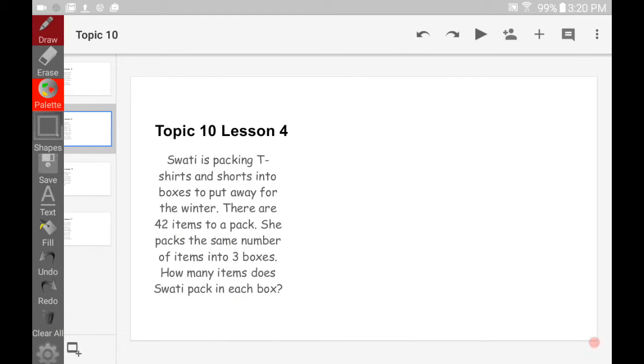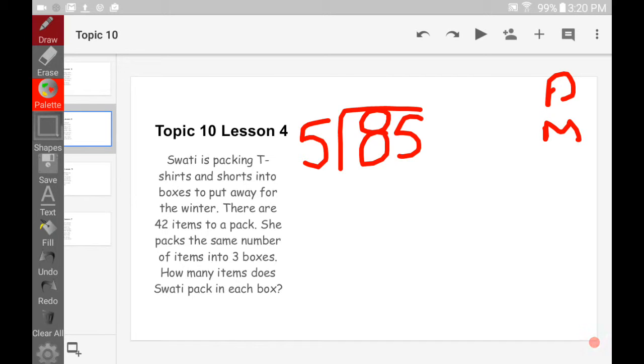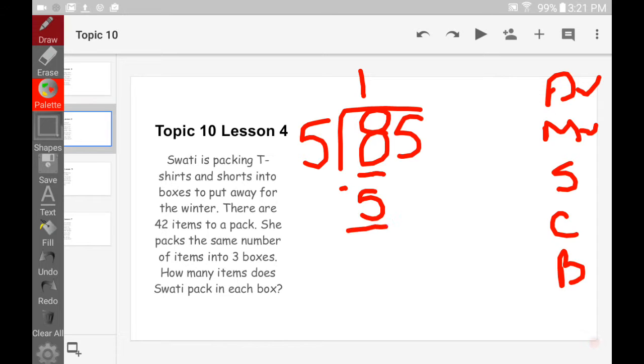All right. Let's look at 85 divided by 5. Okay. Let's get our Does McDonald's Sell Cheeseburgers. Okay, so I'm looking at this problem, and I'm always going to start in that first place value first, just to think, well, can 5 go into 8? And it can, but it can only go in once. If I went in twice, it would be too big. So there's my division. 1 times 5 is 5. There's my multiplying. When I subtract, 8 minus 5 is 3.